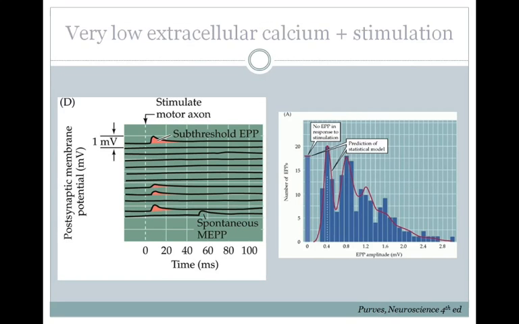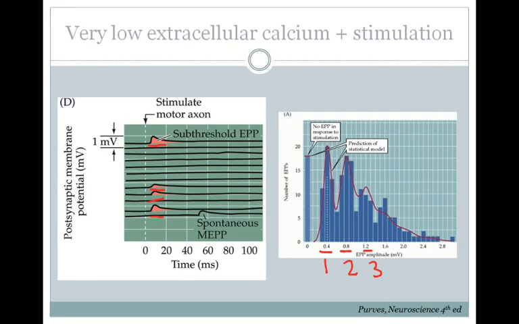Similarly, if you take a motor neuron and a muscle cell, you stimulate the motor neuron and record from the muscle, but you place this preparation into a solution with very low extracellular calcium. Okay, so not much calcium can go through those voltage-gated channels. If you stimulate the motor neuron and then you record the evoked response, shown here, you'll get EPSPs of varying heights. But if you then put them into a histogram again, you'll see that they tend to cluster around multiples of the amplitude 0.4 of the mini that we just saw in the first one. So that means either 1 vesicle is released, 2, 3, and so on.